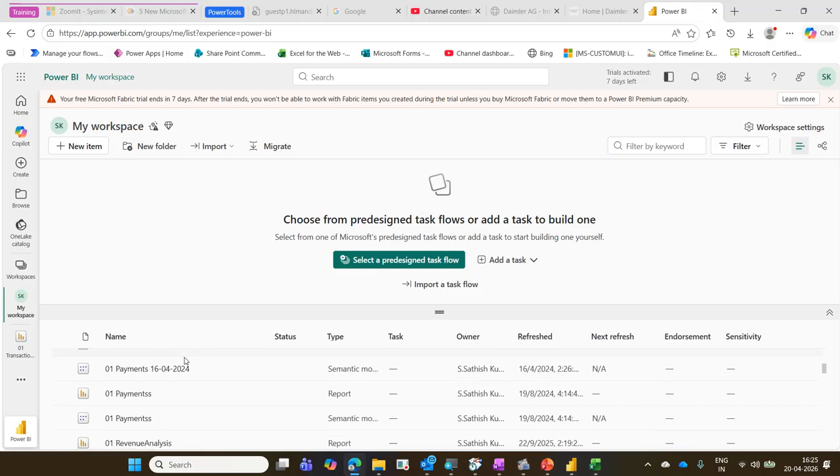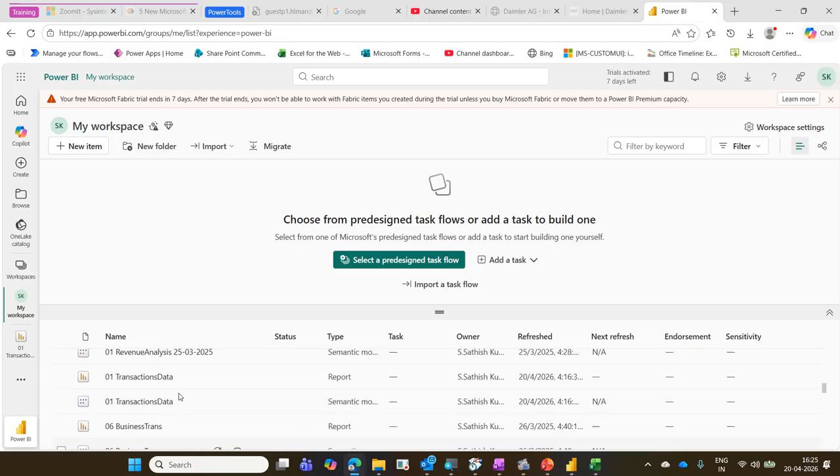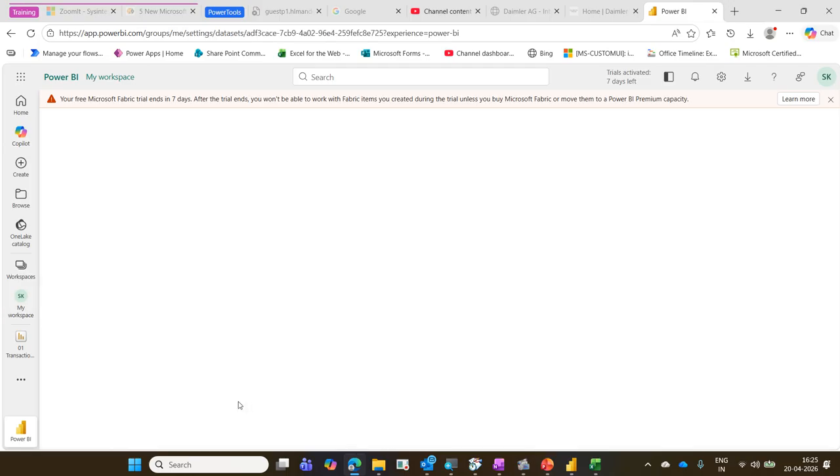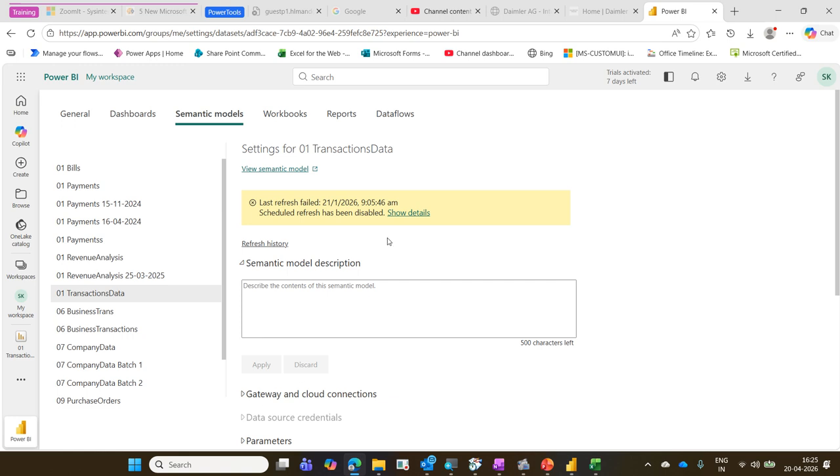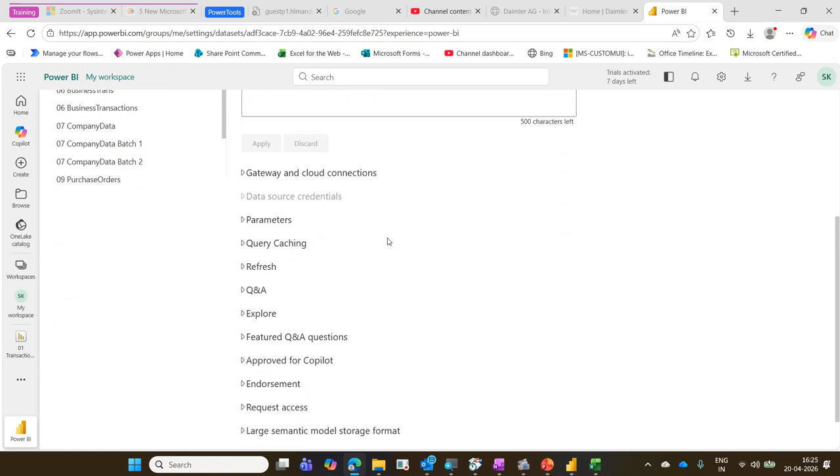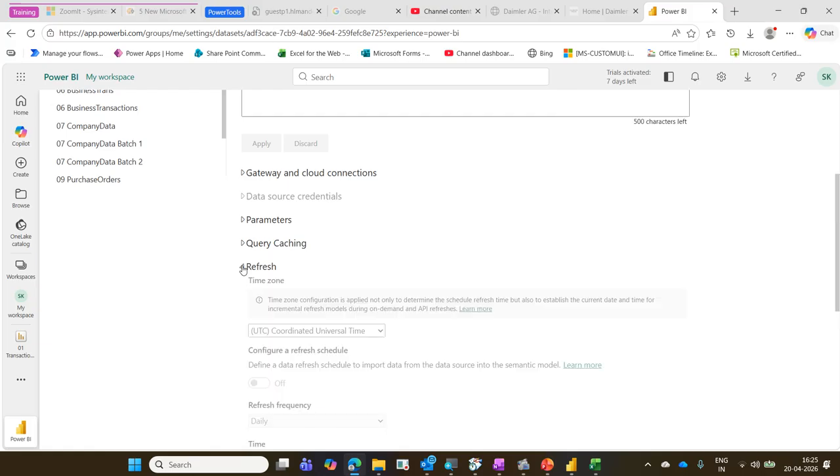You have to get the Power BI Gateway software. You have to get your IT support also. Then scroll down, refresh after installing the Power BI Gateway software. Go to refresh, and we can schedule your refresh. Daily, you can add some time. Daily morning 9 o'clock it has to be refreshed. Publish the report outside the application.